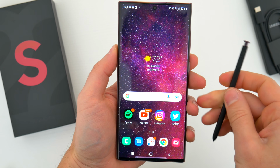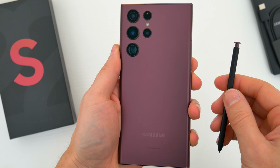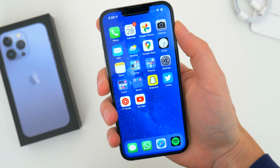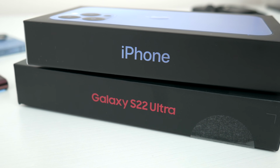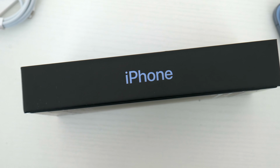So I'm going to break down everything you need to know about these two phones. I'll try to be as objective as possible with the comparison, just give you the straightforward specs and features. And while I'll certainly declare a winner in most categories we cover, I definitely want to know which device you'd prefer as well. And let me know what term you think makes more sense for these phones, Ultra or Pro, which is better.